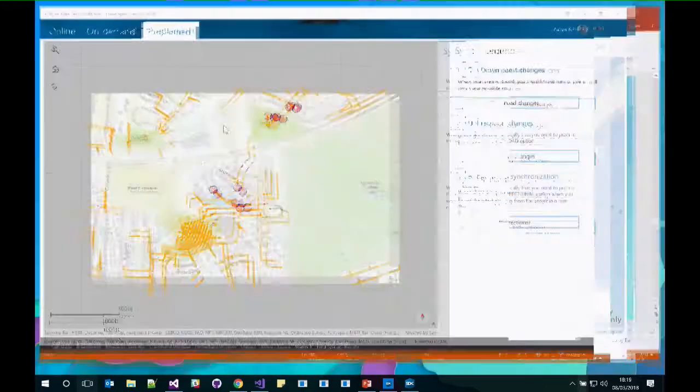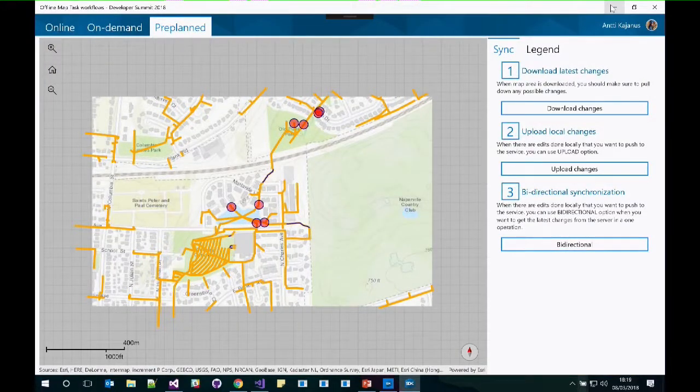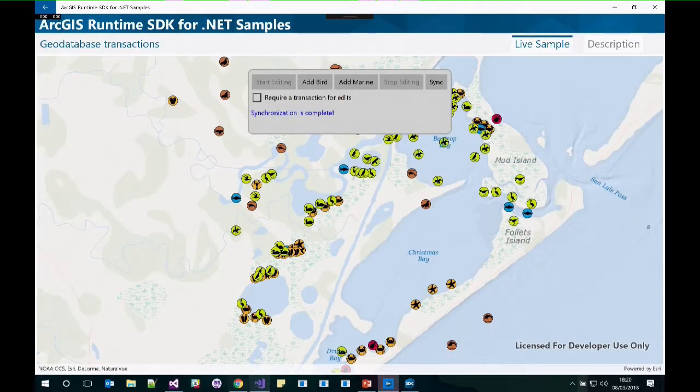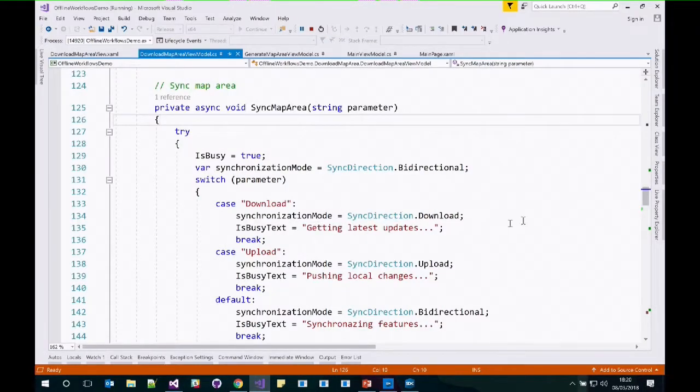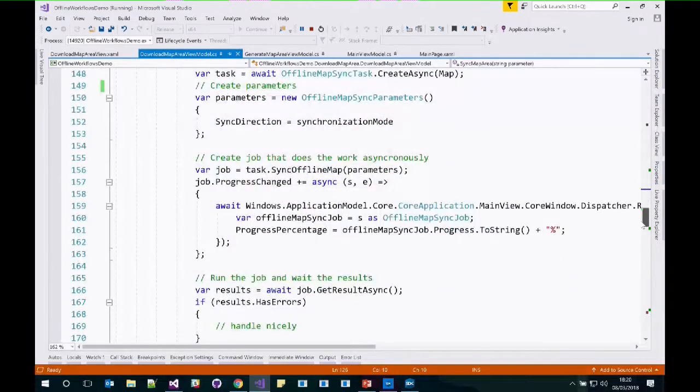It simplifies the code. And if we look at how much code it actually needs to synchronize 2 different feature services containing tables and 9 different feature layers, let's jump to here. And the code that I need to do is this one. So again, I'm creating a new task using offline map sync task, creating the parameters and passing in the model that I want to use.